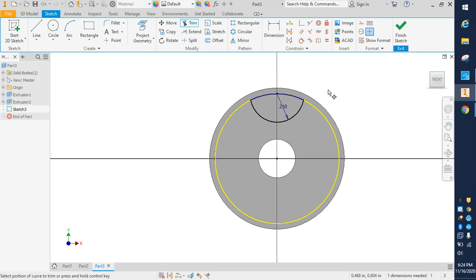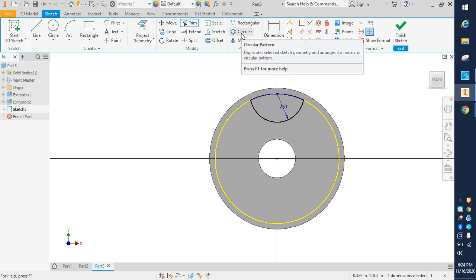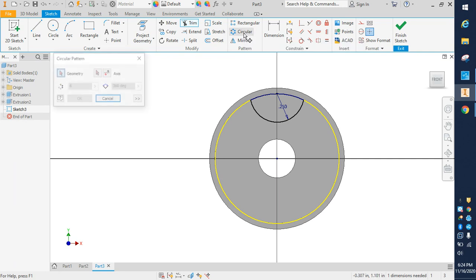So it's kind of a neat tool in Inventor that is called a pattern, and it's a circular pattern. Here it is in our pattern panel. So what's my geometry? I'm going to drag my mouse across there so I can select that geometry. Now, if I go left to right, that selects everything in there. If I went right to left, everything it touches will be selected, and I don't want all that. I just want just that portion.